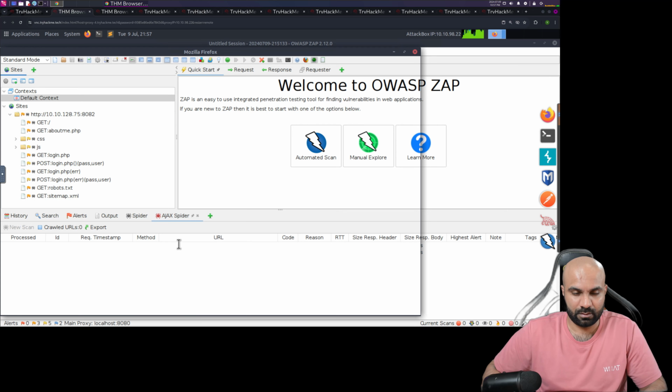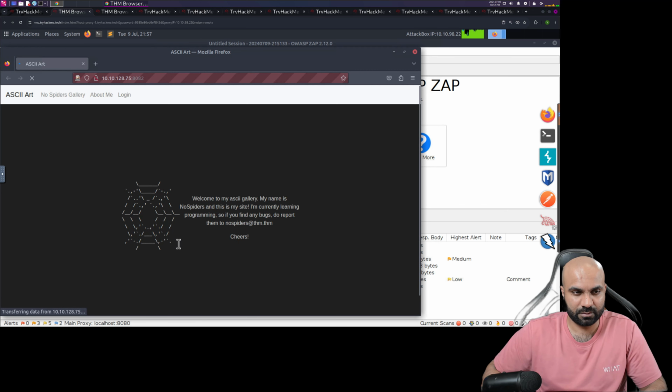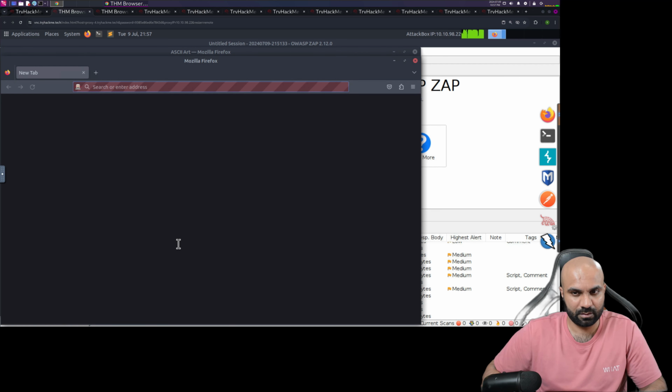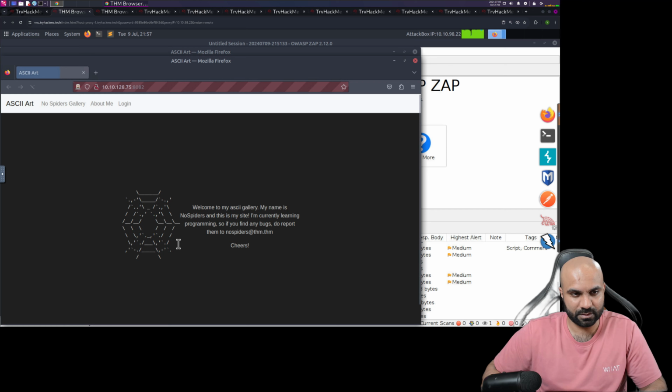Okay. Here is our Firefox. And it is automatically navigating to different pages, as you can see.